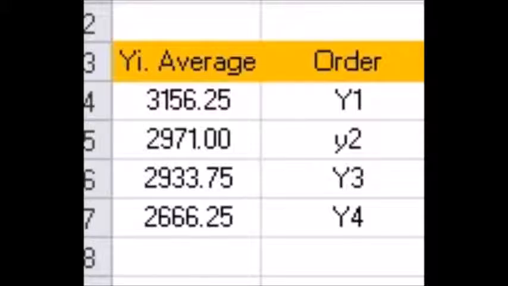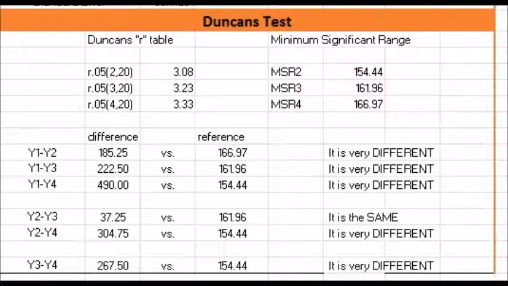Now what you have to do is order the averages you got from the rows above, from greatest to lowest. Now you want to get the minimum significant range, and you get this by multiplying the standard error times the r value, which you get in the Duncan's table.